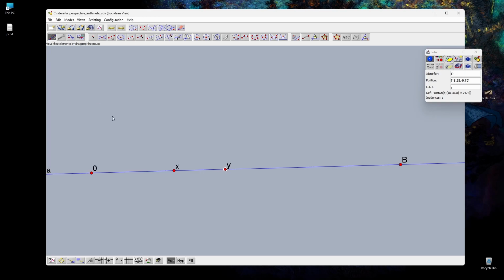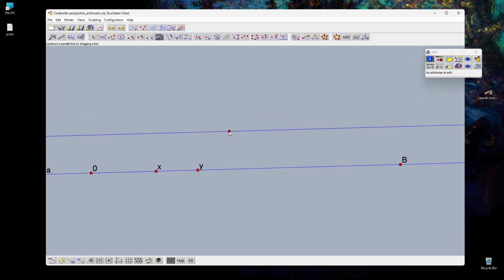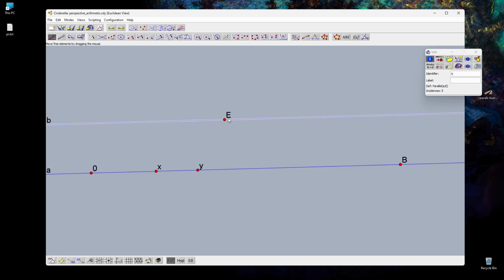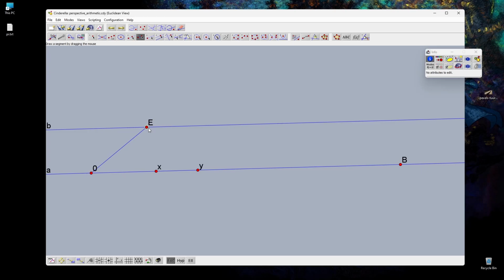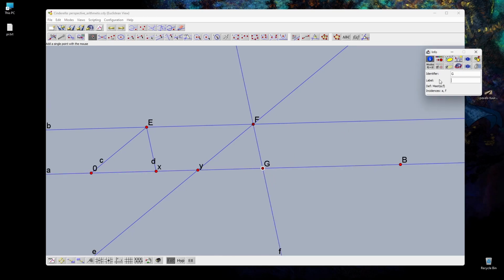And now we want to construct the point X plus Y. And you can do it in the following way: take a parallel to the original line. And then you can construct a triangle over the 0x distance. And now we want to move this triangle over to the right. We can do that by taking parallels again, first for this side and then for this second side. And now I claim that this point here is actually the point x plus y.